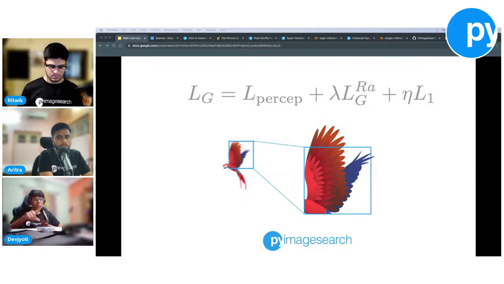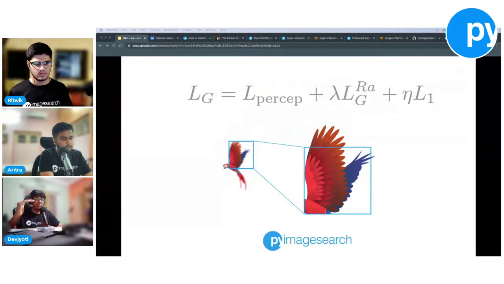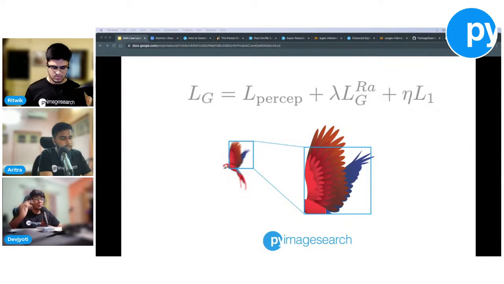That's like pixel to pixel loss. And that is going to reinforce the loss even further when we keep in mind that we are trying to upscale all the features inside the low resolution image. We have to keep them alive. So keeping that in mind, the improved loss function is getting reinforced even more.